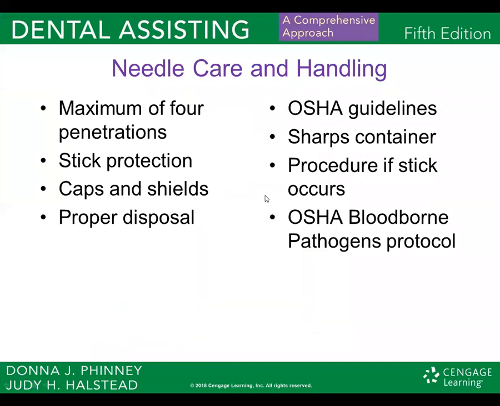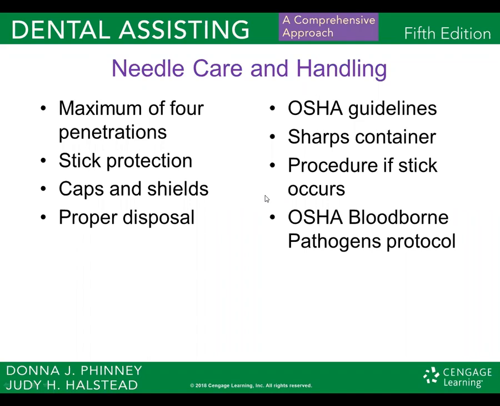Okay, say, hey, go ahead and give me another needle, or let's do this or that. It's not that anything's wrong with it or you did anything wrong. It's just, there's a maximum of 4 penetrations per needle. Then it starts to break down. You want to make sure you're protecting yourself against getting stuck, because then you have to go get tested. Well, you don't have to, but you never know what you just entered into your body. Bloodborne pathogens and all types of stuff have now entered your bloodstream. So it's very important that we follow all of the rules.